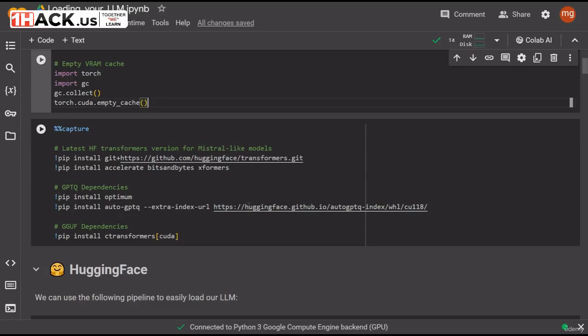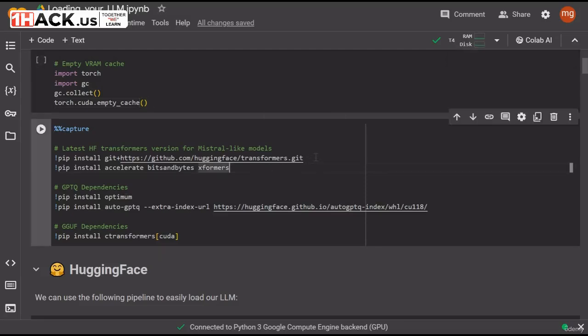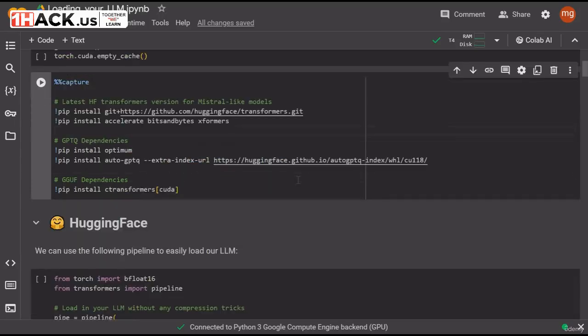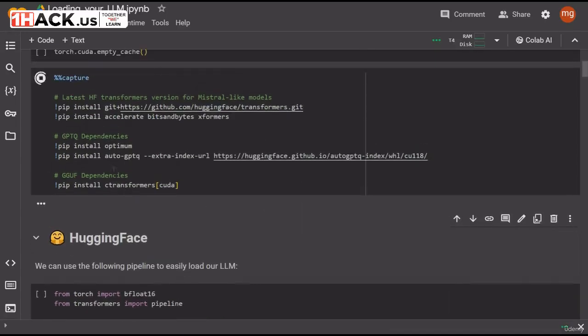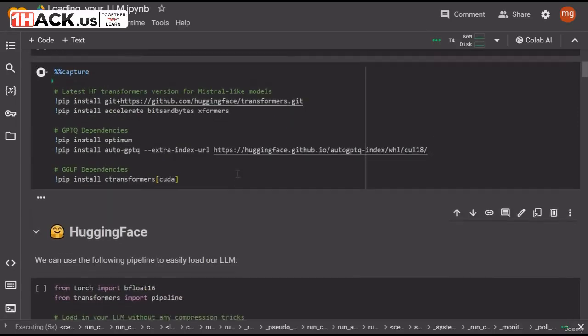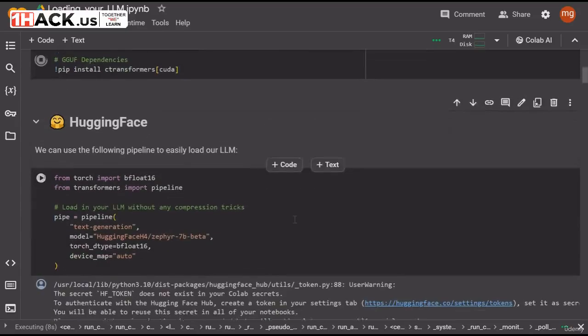So we will start by installing Hugging Face, and here we have the pip install. Apart from that, we have to install accelerate, bitsandbytes, and transformers. So let's run this. The pip install will take some time, but it will still be faster because we are using a GPU.